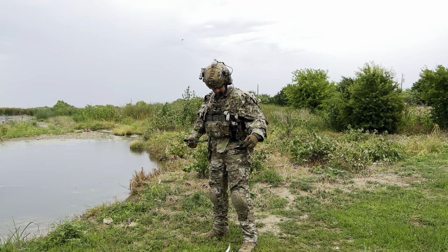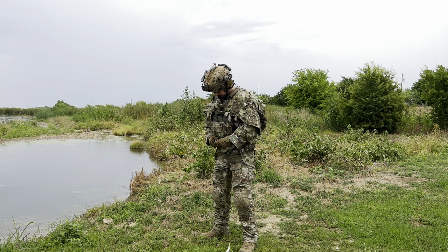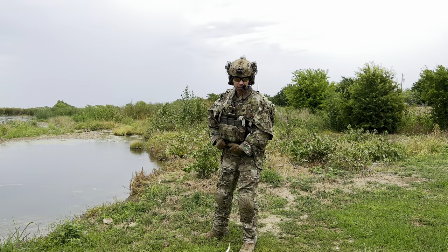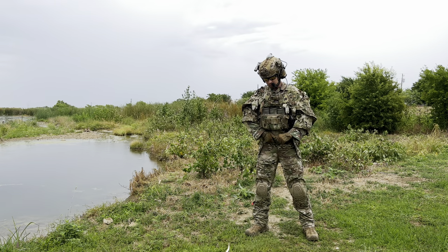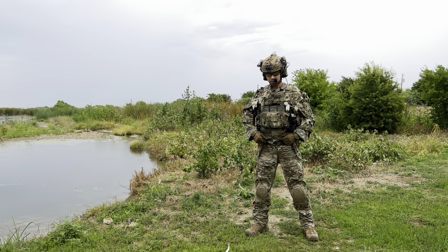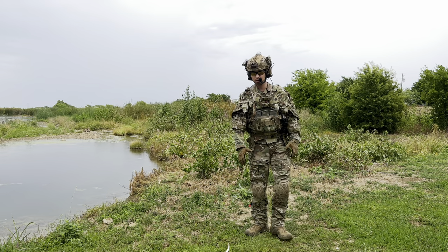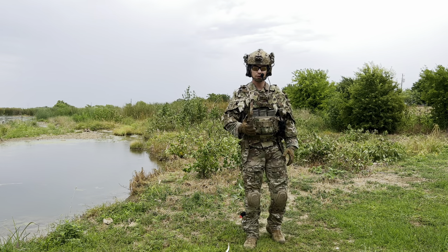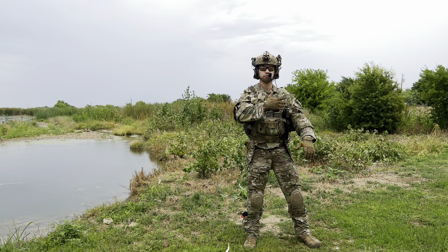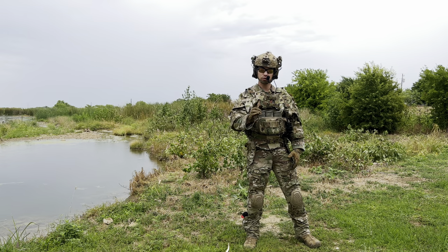My first big gripe about this product is it's not super easy to put on. If you have a ton of kit on and you're out in the field and you're hot and sweaty, it's going to be a little bit cumbersome to put on. That's kind of just the nature of it. It's not really a quick deploy product. But it's also not difficult to wear. I was able to put it on in probably a minute and a half, and I could probably just wear this all day.